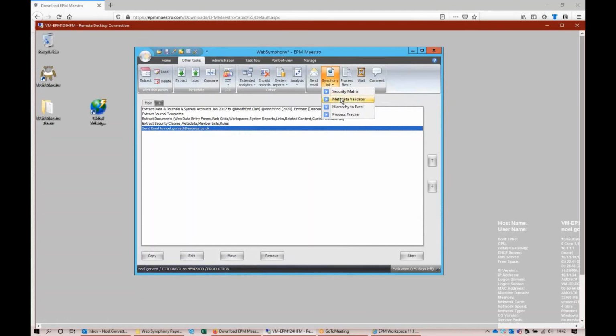I would also say that when you are in Web Symphony, think about using the metadata validator. I won't show it to you today, but metadata validator entitles you to create business rules. You can create a business rule that says, in my 3 entity hierarchies, all base members must be the same. But the roll-ups obviously can be different, or any new account that's created, then the ICP must apply to any account that starts with a 9.